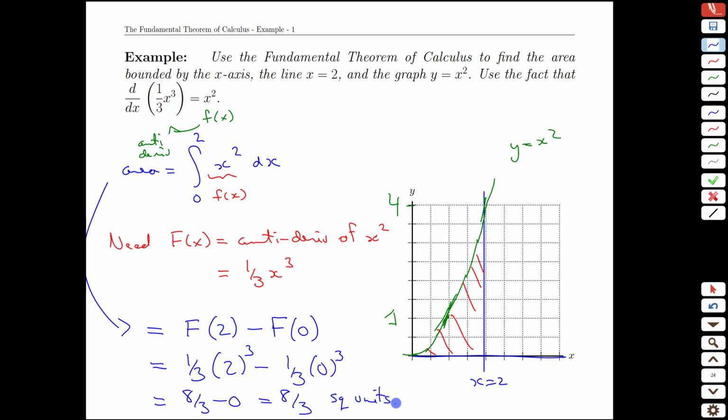And that is a huge milestone. This area is exactly 8/3 square units in size, in area, and that's something we could not have done with rectangles, approximations, circles, any other known area calculations that we've had up till now. This is a gateway to finding the area under any curved function in principle in a strategic and systematic way. So, awesome. The fundamental theorem of calculus applied in its full glory for the first time.